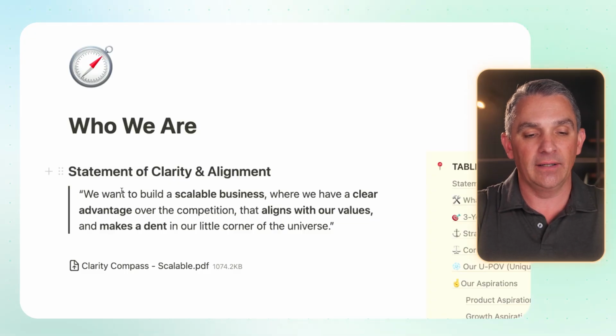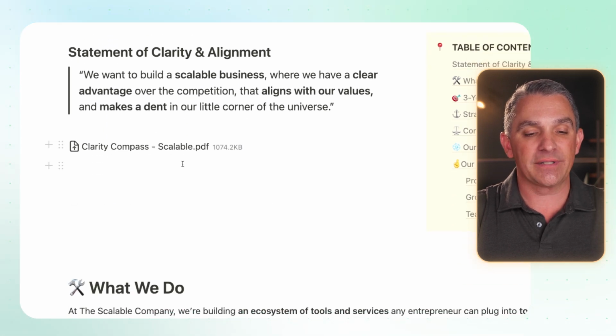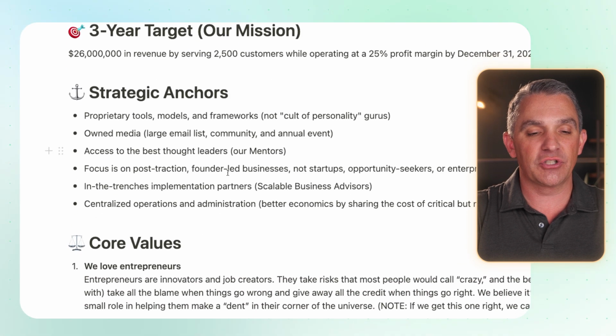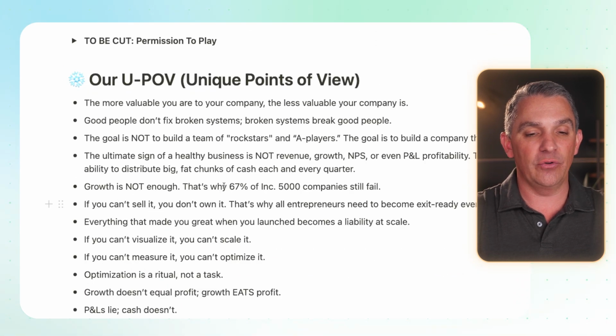So for us, we've got our basic statement up here, and you can see we have a link to our clarity compass. Now, I'm not going to open this up. We've got our 3-year target, mission, our strategic anchors, our company core values, as well as an additional one, our unique points of view.